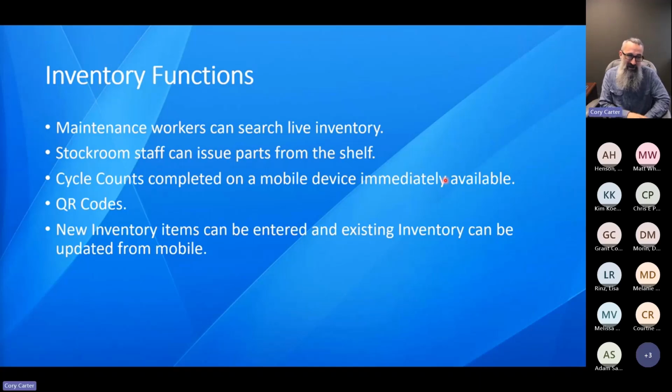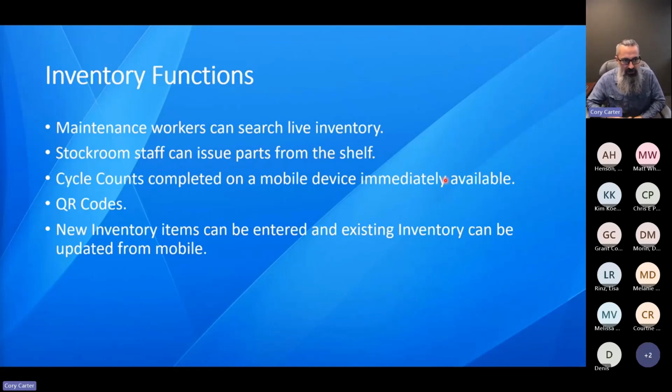Another great thing about QR codes is they're hard to mess up. If you print them out on a nice sticky label and somebody writes on them, they've got to write on them pretty badly before they don't scan anymore. That's something we tested in the office, so that's just speaking from experience.